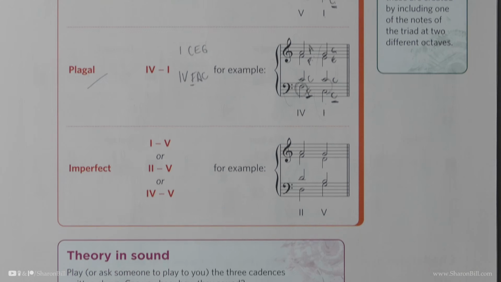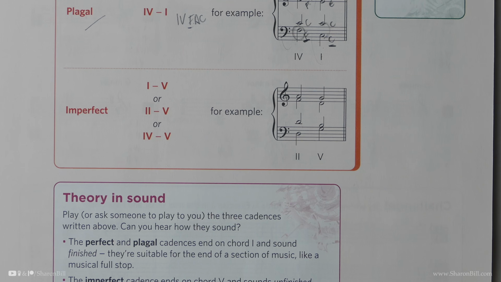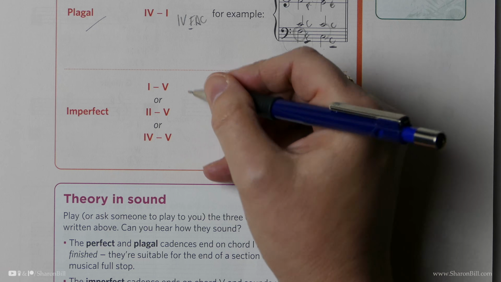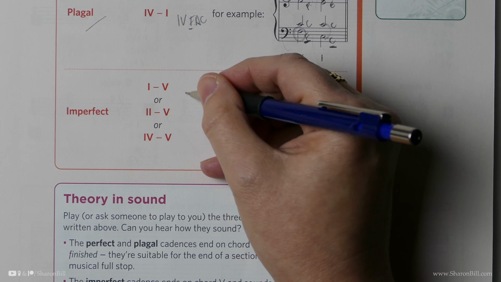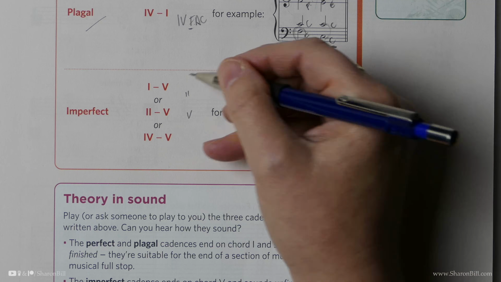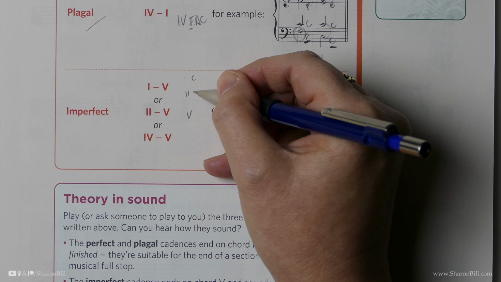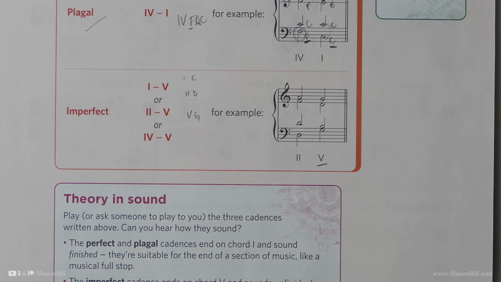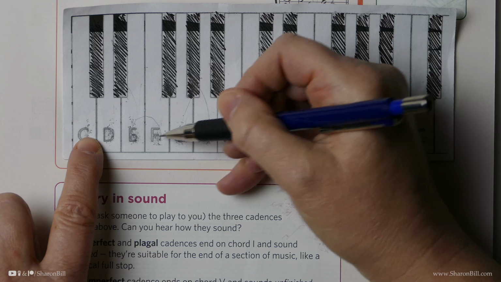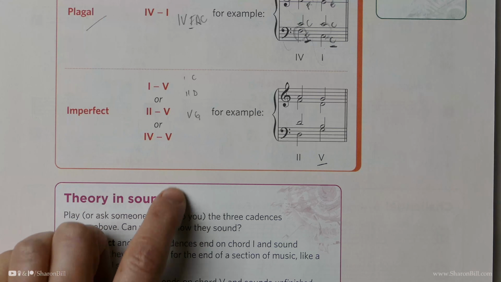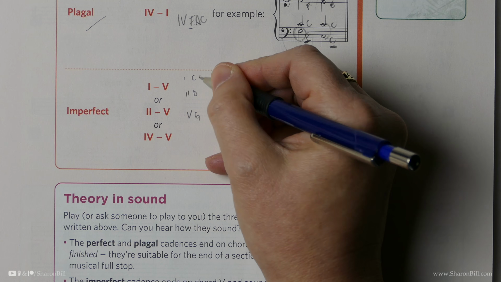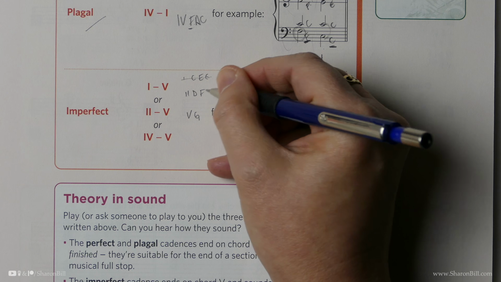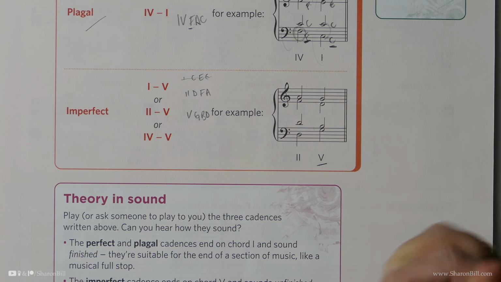And then finally, we come to the imperfect cadence, which you see finishes on chord 5. So we're in C major, so we've got chord 2, and then we've got chord 5. So if chord 1 is C, chord 2 is D, E, F, G is chord 5: 1, 2, 3, 4, 5. Chord G is the 5th degree of the scale, the chord built on that. So we have C, E, G is chord 1. We're not using that, it's just our reference point. D, F, A, G, B, D.